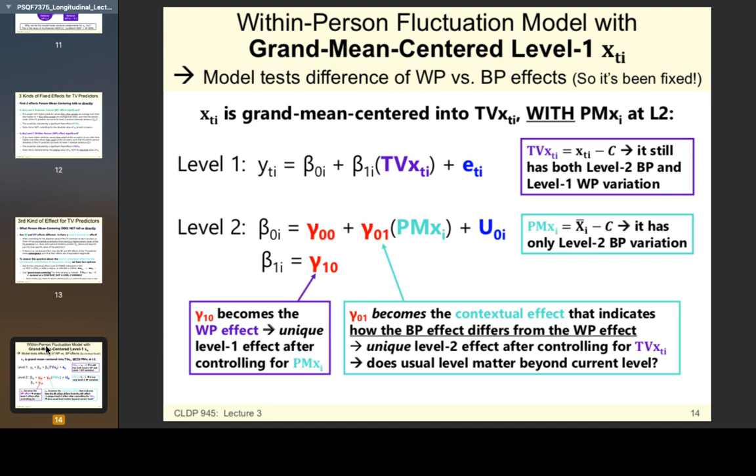So it ends up that even though this is a different variable than is used in person mean centering, its effect is the same, because of statistical partialing in the model after controlling for person mean X. But this thing right here, this is not the effect of the person. This is the effect of the person after controlling for the value at that occasion. And in longitudinal, you're like, meh? And that's hard to understand.